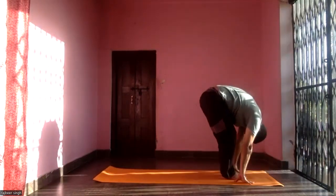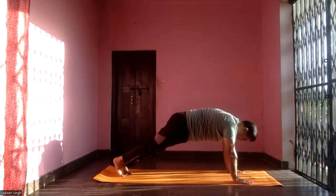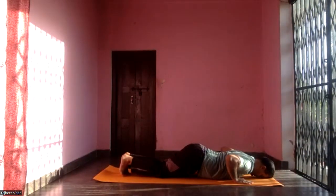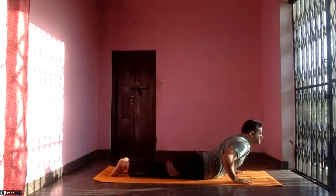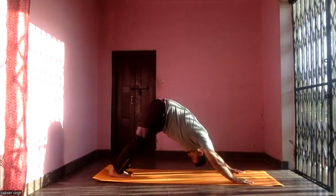Inhale, the right leg back, look up. Hold the breath, left leg back, plank. Exhale, knees, chest and the forehead down. Inhale, cobra. Exhale, inverted V. Inhale, the right leg forward, look up.